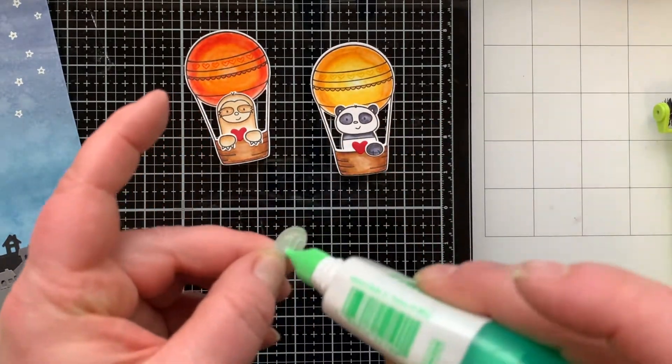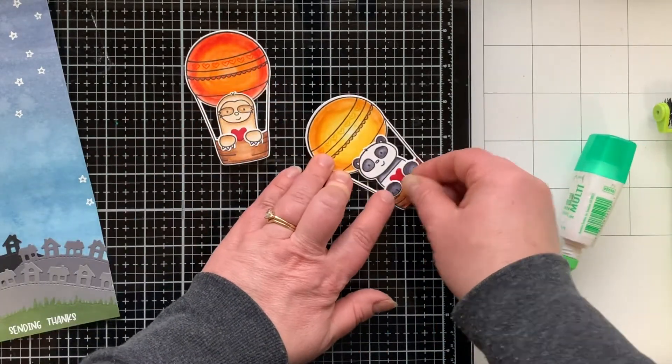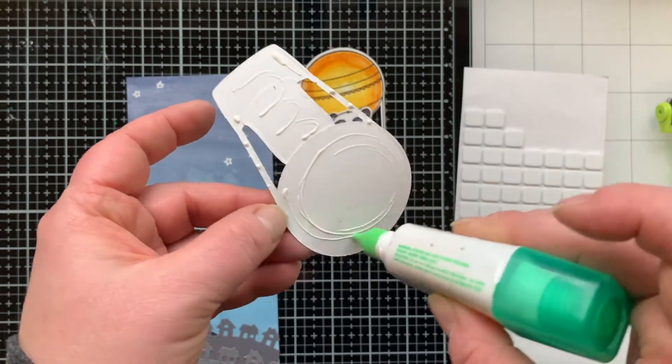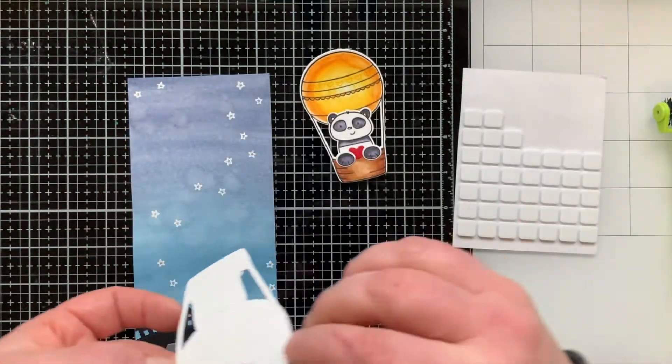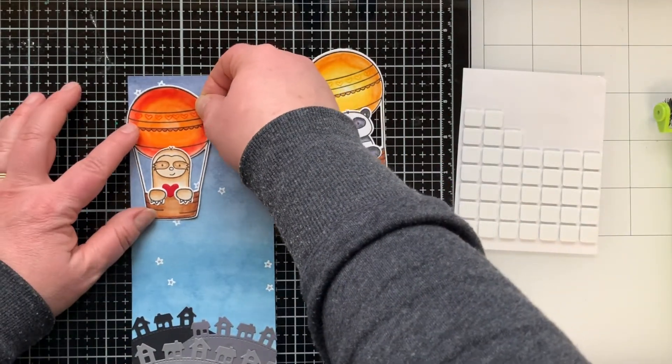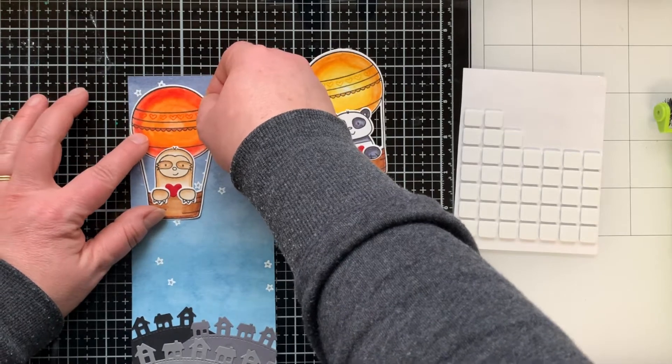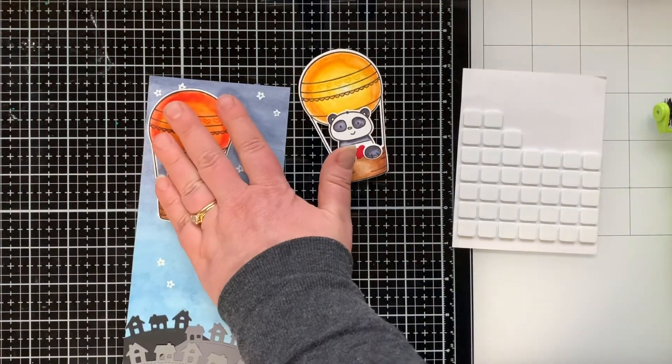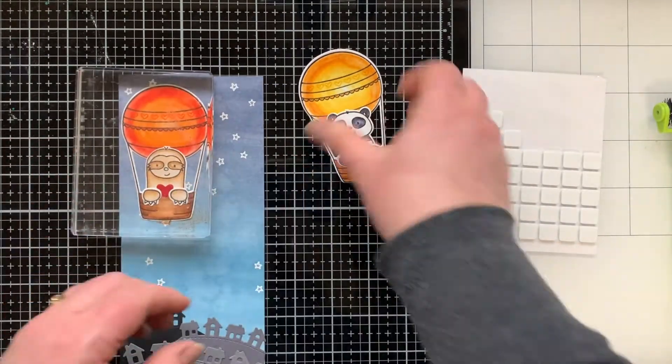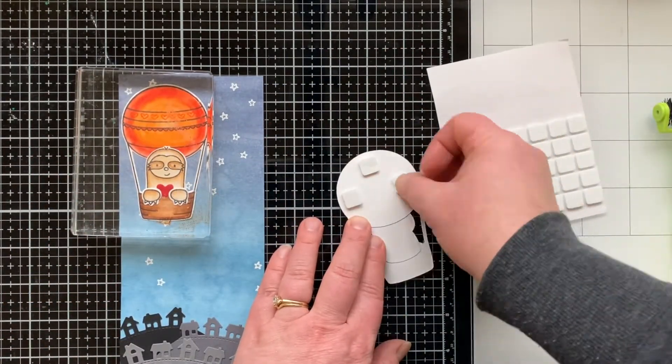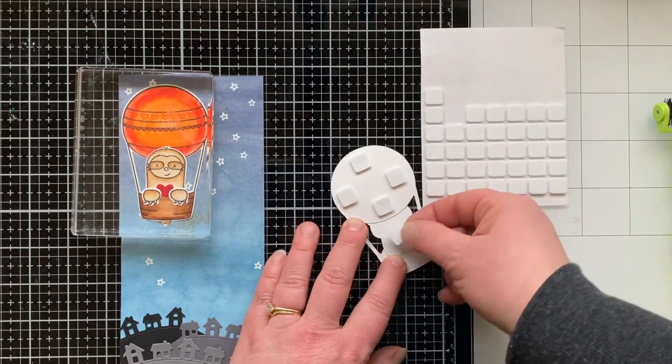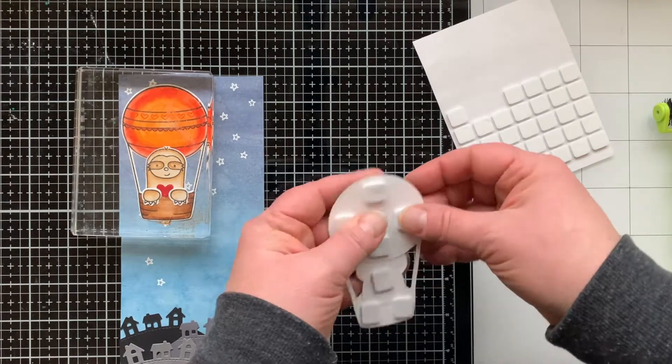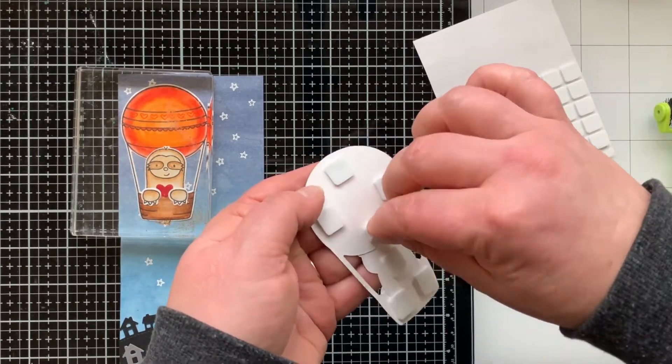So learn from me, but you know sometimes you think of it after you glue your paws down, so it can go on either way. And there we have our two super cute ballooners. I'm going to glue down the sloth's balloon in the upper left corner of my card front, and you can see there's just a few stars starting to appear in the night sky. And then for my panda I will stick him on with some foam squares. I'm using that heavy block there because when you're gluing something onto watercolor paper it does need a little bit extra holding time.